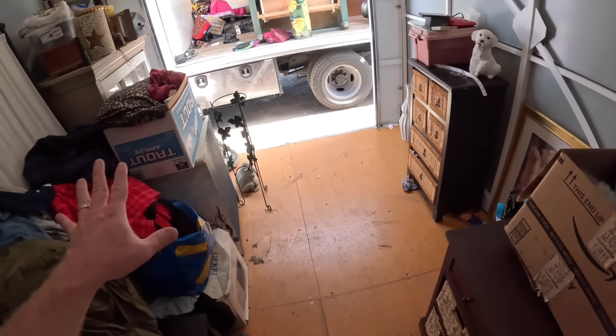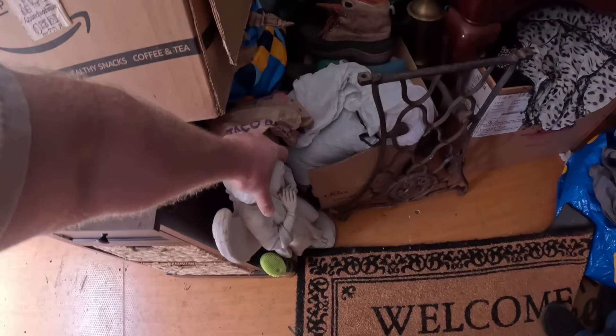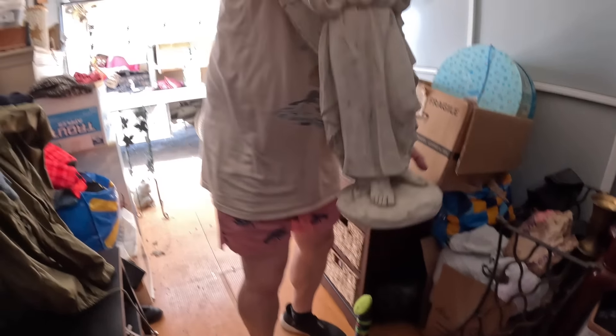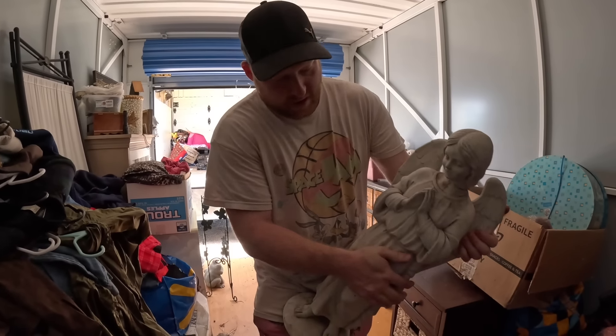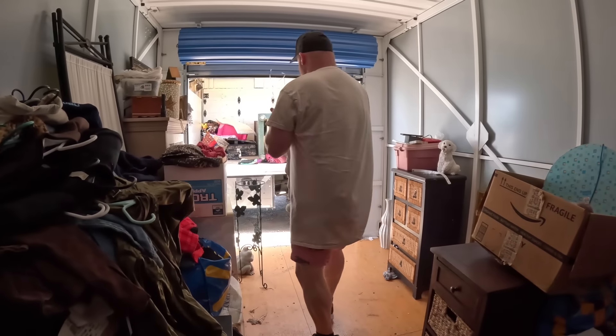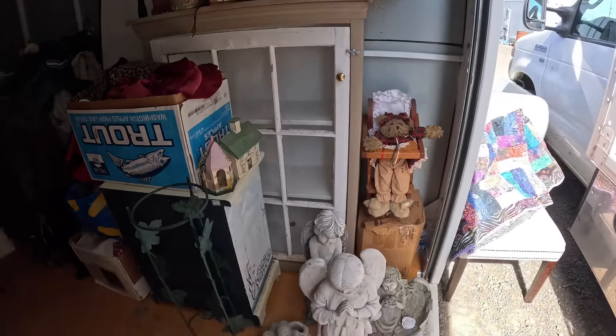Angel for the garden — oh my goodness, she's huge! Oh, she's a rock! Hold this — this is full-on cement or something; it is heavy, probably 60 to 80 pounds. And it's not chipped anywhere. She is heavy — she's beautiful! Somebody could have a really pretty garden. That's a rock right there.